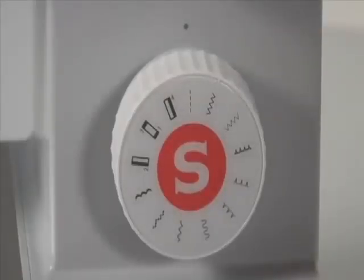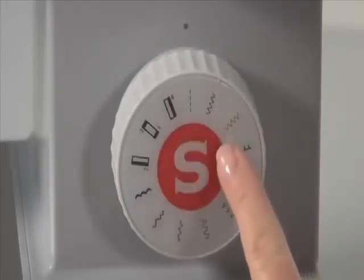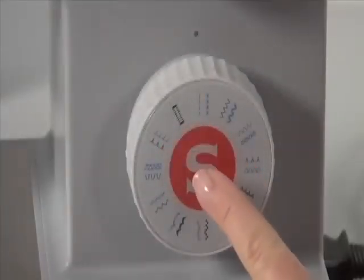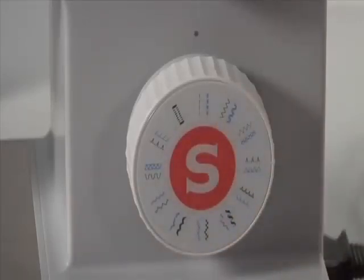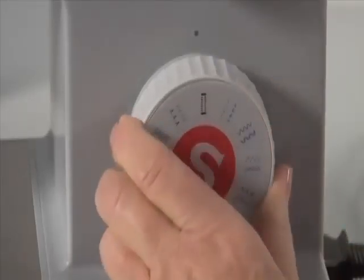Stitch selection. Your machine has a variety of basic sewing stitches from which to choose. This is the pattern selector dial on the 4411. This is the pattern selector dial on the 4423. Always make sure your needle is in the highest position when turning the pattern selector dial. It can be turned to the left or to the right to select a stitch.